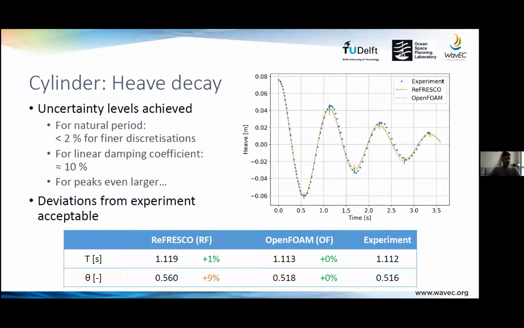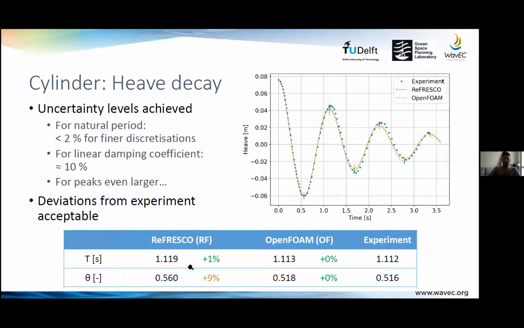Now, if we investigate the uncertainties of the oscillation peaks of the heave motion that you see here on the right, those uncertainties were getting even a bit larger, up to 20%, and that is what you can see here indicated with the uncertainty bars in the peaks. Now the result doesn't look so tragic. Often, if you wouldn't see these uncertainty bars, you would say, these results look quite good.